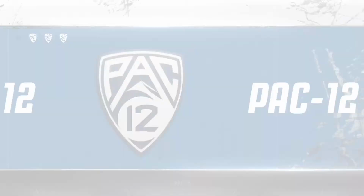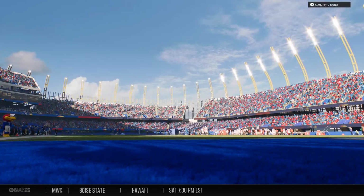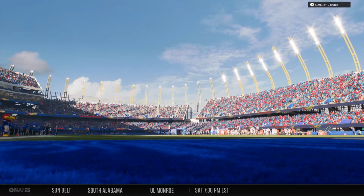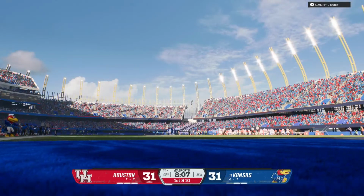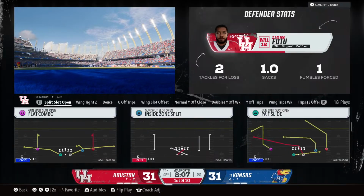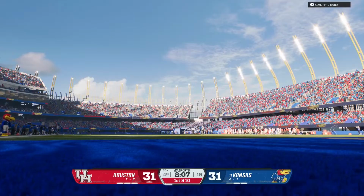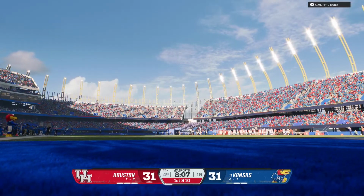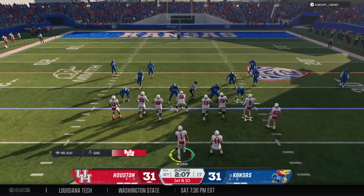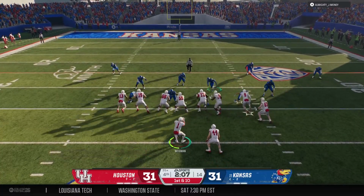Going to be a turnover. As heartbreaking as it is for this guy to give up the football there, an exhilarating moment, a big-time play for this defense. We talk about plays that just change momentum, and you're feeling that tidal wave and that shift right now after that play. What an outstanding individual effort by that defender to come away with the fumble recovery, and now let's find out what his offense can do.